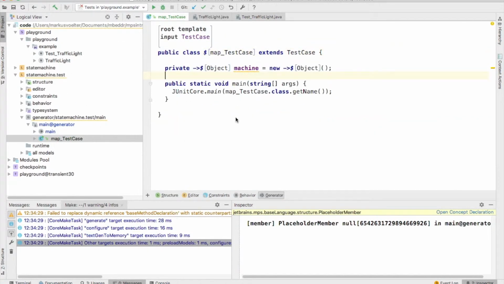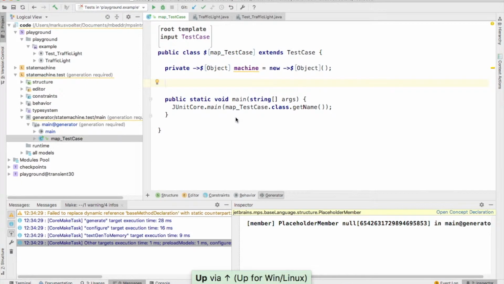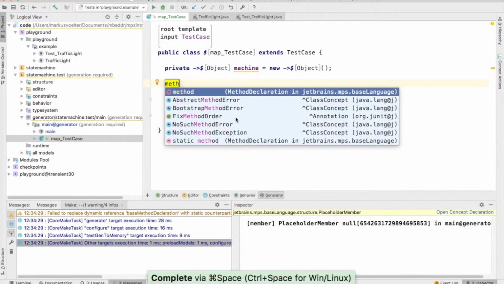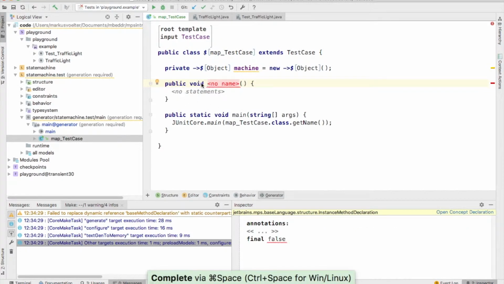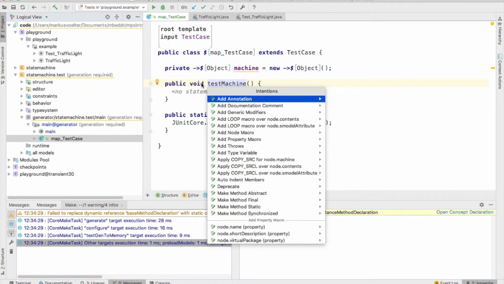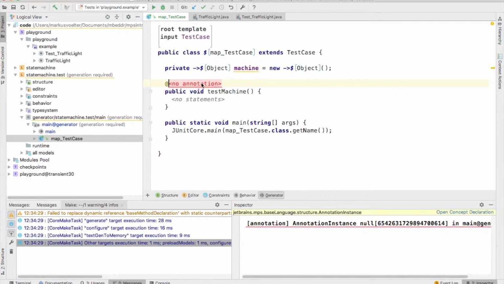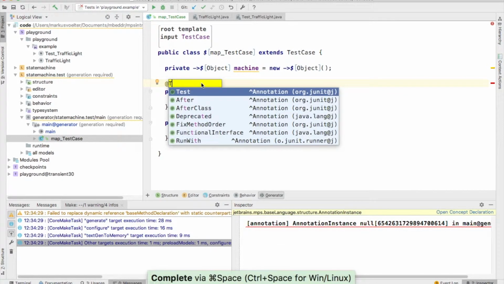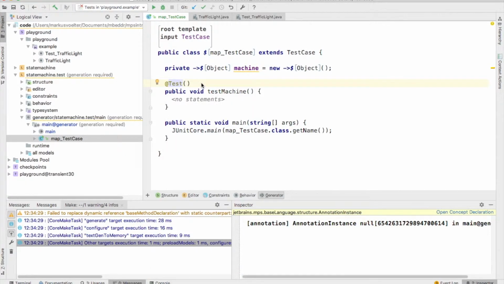So that's good. Now the only thing that's missing is the actual test method. And the way you do test methods in JUnit is that you give it some kind of name, right? And then you attach an annotation, and the annotation you attach is @Test. That's an annotation from JUnit. And now here is basically the actual content.